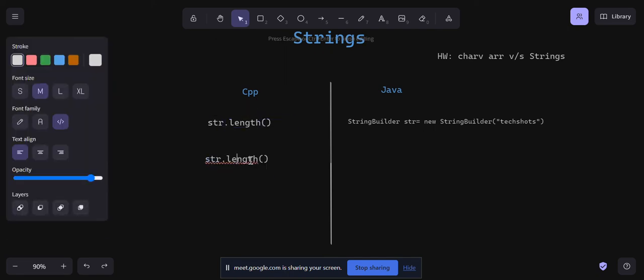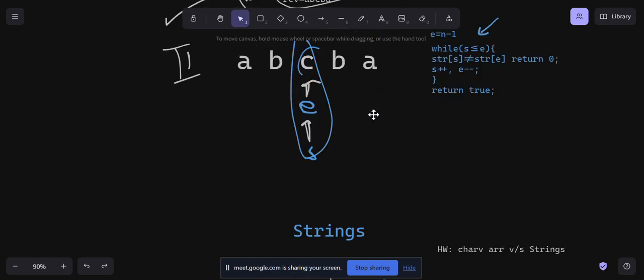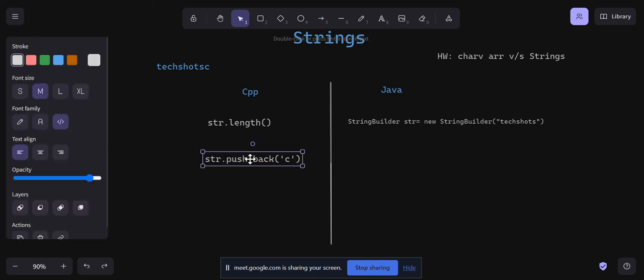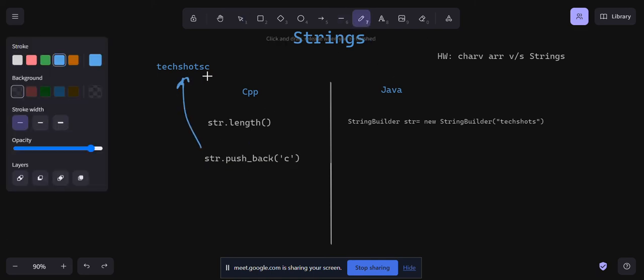Let's say there's one string and you need to push something. Let's say we have text shots here, and we need to push some character, let's say C. In CPP, we can use the function push_back with C. This will push it to the string str.